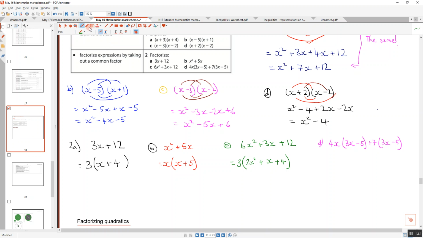Right. 4. It's no different. What is common to both of those 2 terms? 3x minus 5. Okay. 3x minus 5 is the common factor. What did we do? What was the common factor for this one? X. And what did we do with the common factor? Put it on the outside. Yeah, we put the common factor on the outside. So it's no different. I've said it over and over. So we're going to put the common factor. The common factor is, I'm going to change color.